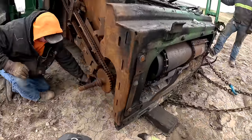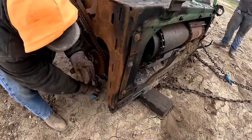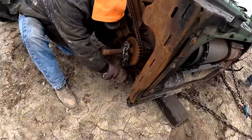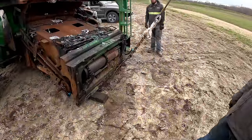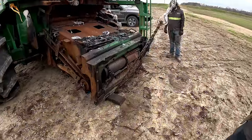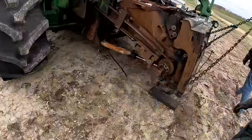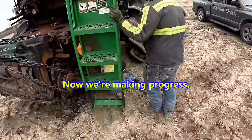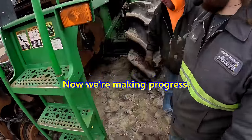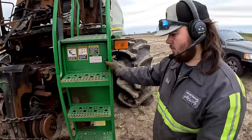Well, the block's keeping it. We can just go right around that spindle and we'll latch it back into itself. All right. Try this again. There we go. Must have been what it was. That's what we wanted. Don't get under there, Gavin. Keep going. There you go. Now it's locked. Now it won't go in any further. Now we've got something we can grab a hold of with a chain hook.